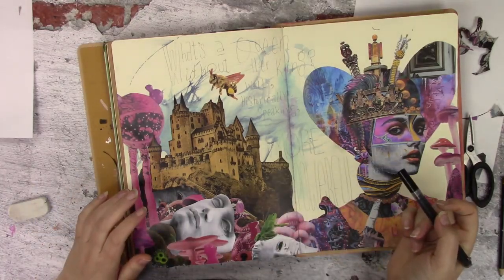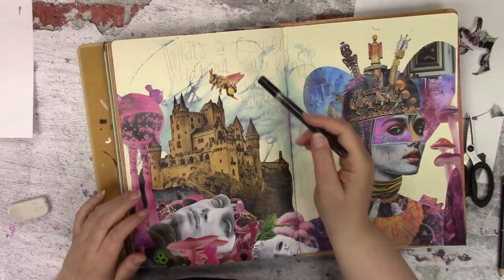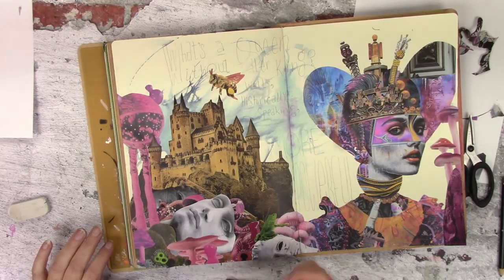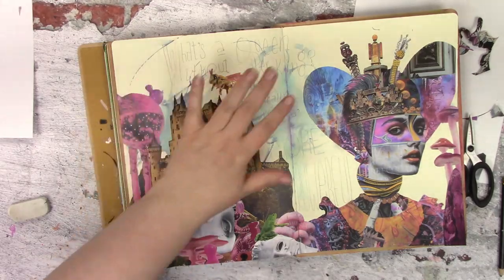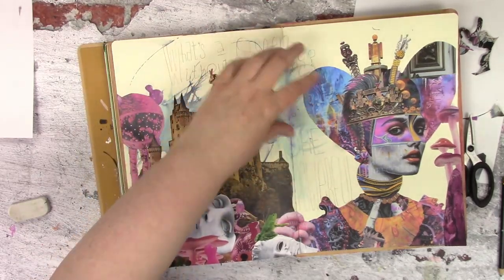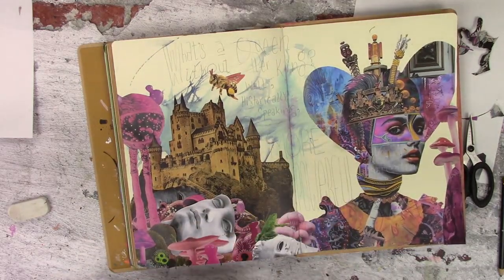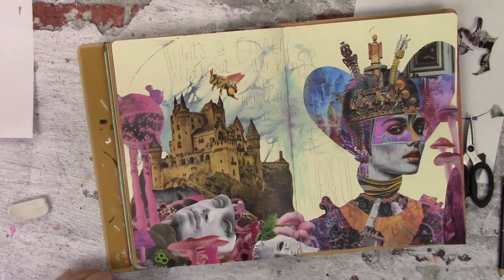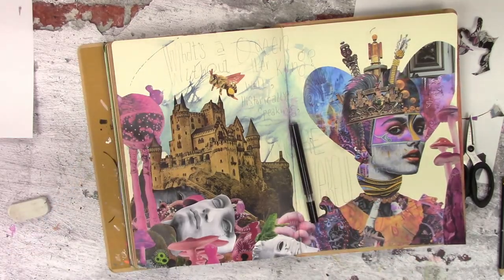I know I want, like I did something where the Q crosses the H. So I like that. And I want Queen to be a good size, like bigger than all the other words up here. And then I want more powerful to be really big down here. And I want to space it out a bit more. I want a cool W, but I don't want a block letter like that.